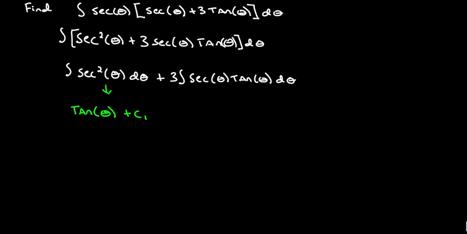And now here, we're looking for something whose derivative is secant times tangent, and we know that that is the derivative of secant, but it's 3 times that value. So let's put our little plus in between. So we need 3 times the antiderivative of this, which is secant of theta plus a constant of integration. Now you might say, well, the 3 has to multiply by the constant. You're correct, it does. But 3 times a constant is still some constant. So there's no issue there.